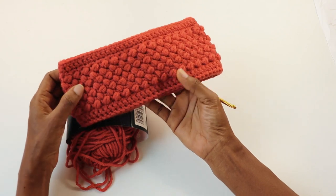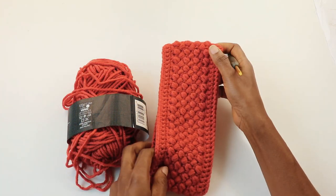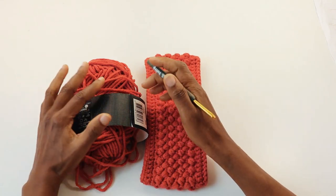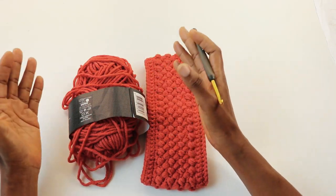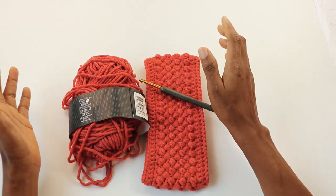So this tutorial will show you how to crochet the child size. It's very simple and straightforward. You might want to also see the written tutorial to have all the details depending on the size that you want to make. Okay, let's dive in.